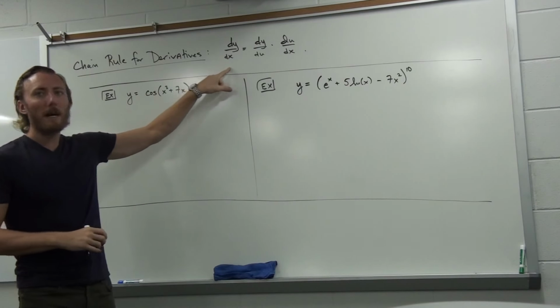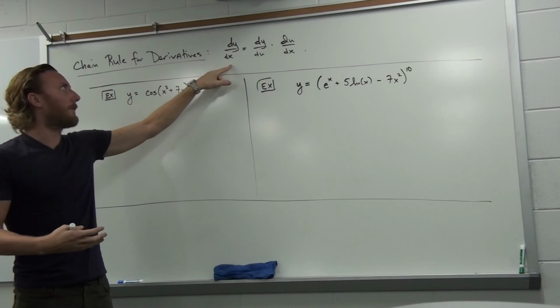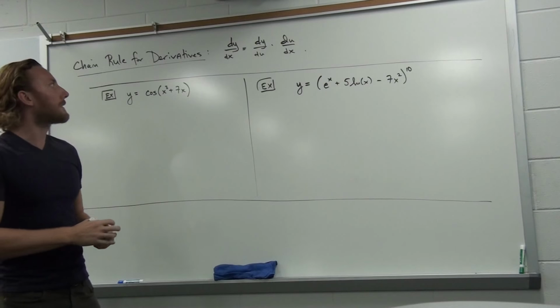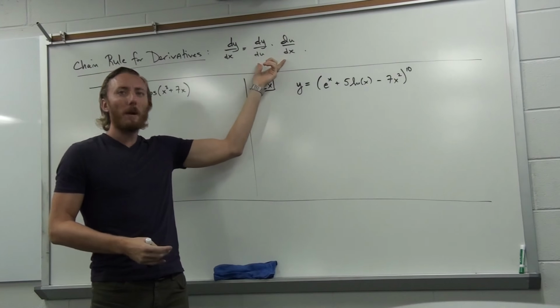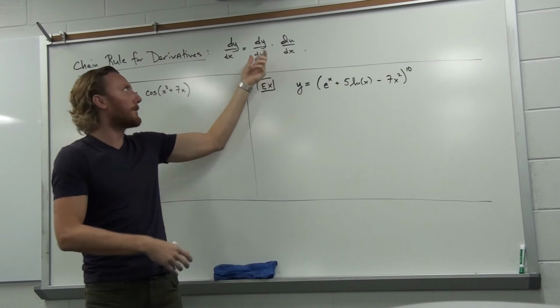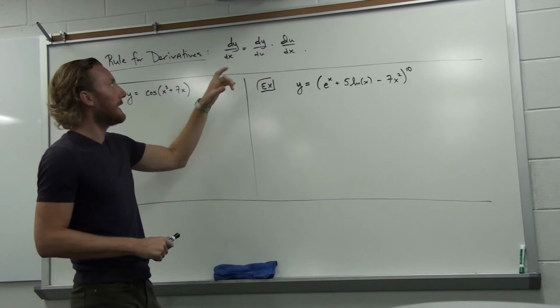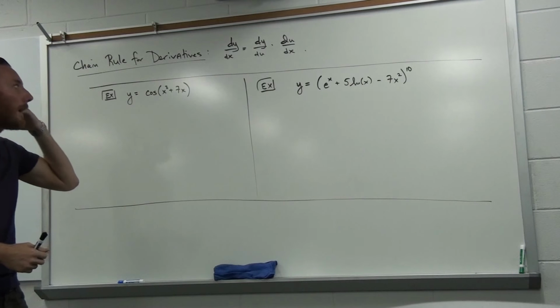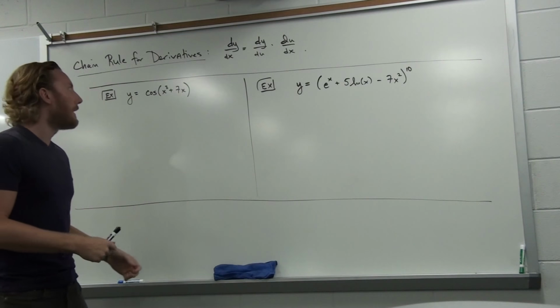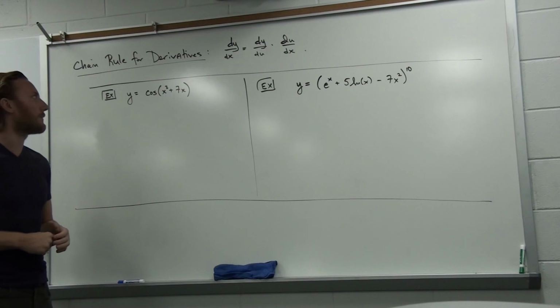So the main idea behind the chain rule is that whenever you're trying to find the derivative of a given function, dy over dx, you could do that in two bite-sized pieces. Could be convenient based on the situation. In particular, dy over du times du over dx is dy over dx. So this is the idea behind the chain rule, and let me go through these two examples to remind ourselves of how this shows up.